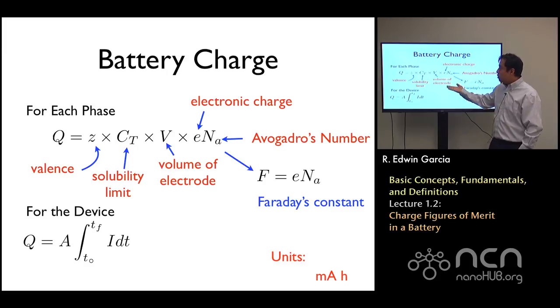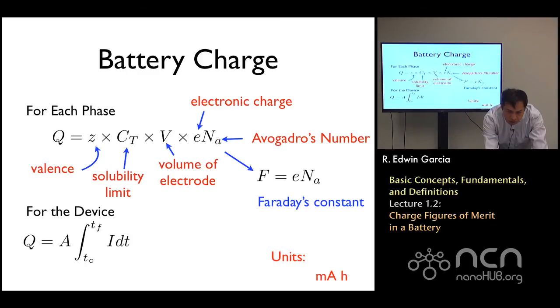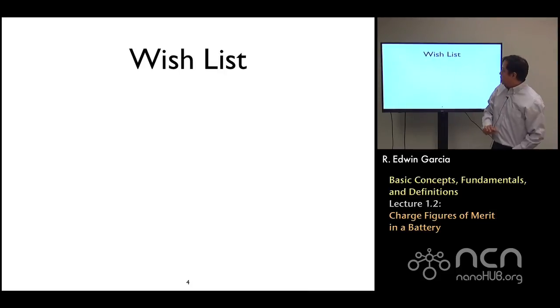So now that we have defined a quantity that describes effectively how the material behaves, we can actually start making lists of what we would like from that chemistry. Try to go through all the possible materials that exist or that can be designed to improve on that response. So basically what I'm saying here is that there is a wish list that we would like to address, right? If I were to make a battery, what would I like from that material from the point of view of voltage, as we learned last class, and charge, as we're learning today?